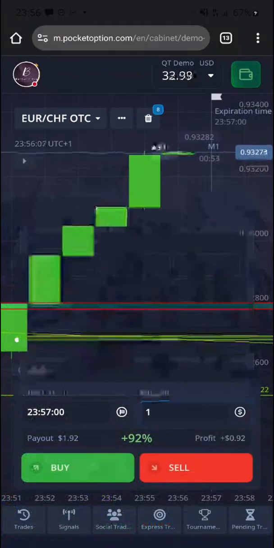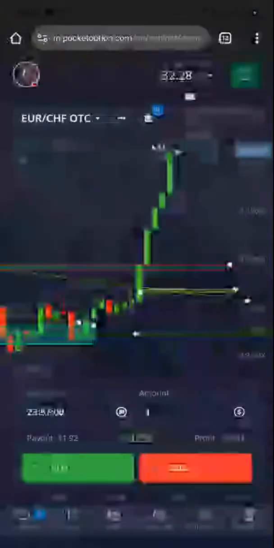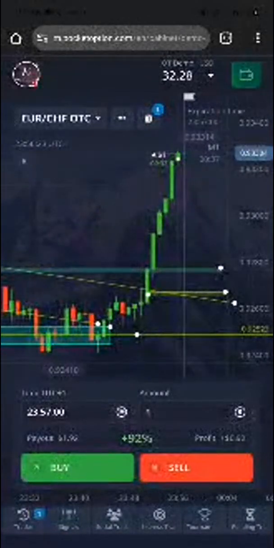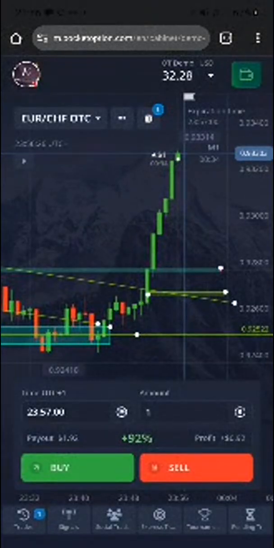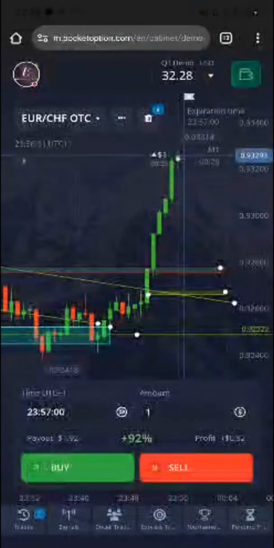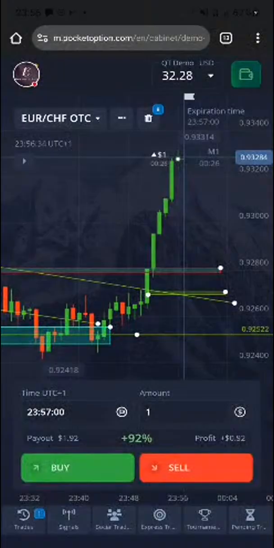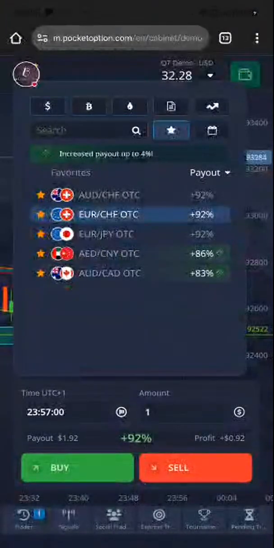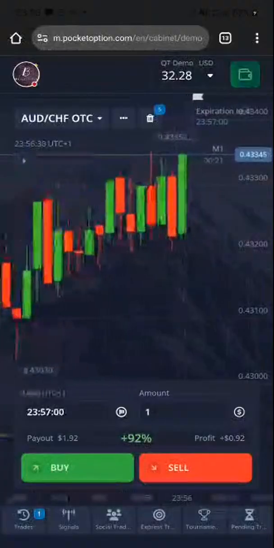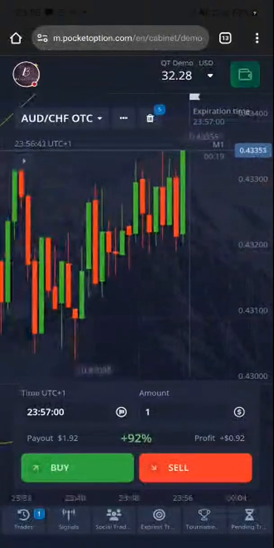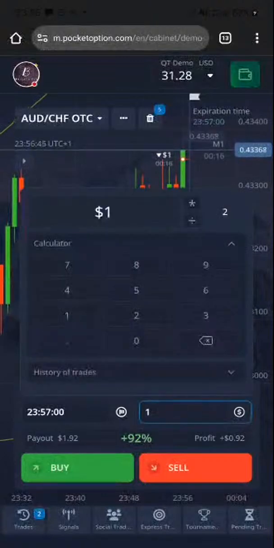Let's test this theory now. We're just going in blindly. We don't have any strategy. I'm going with just $1. You will realize that they may decide to just pull back, or they may decide to still go. But I'm telling you from my experience, the time you decide to jump on the momentum is the time they will decide to retrace. It's very frustrating. So instead of doing that, we are better off looking for good opportunities that have this red green pattern. Oh, this is $1. Come on.